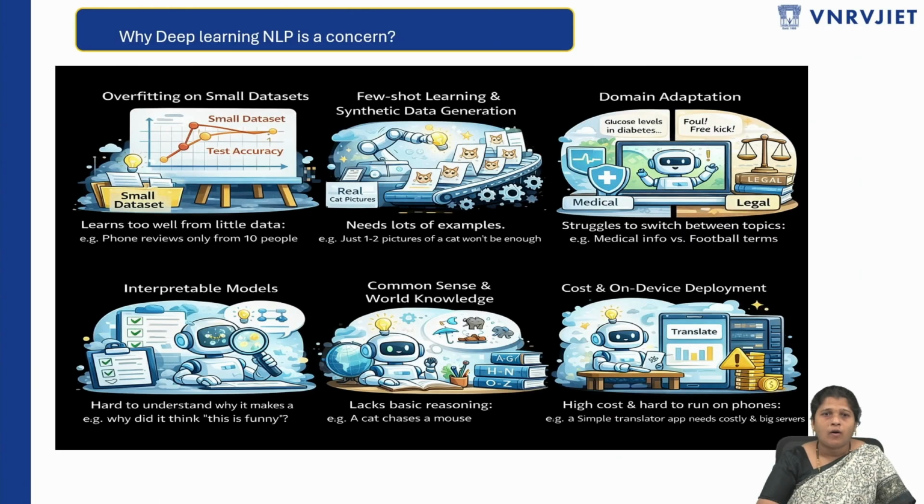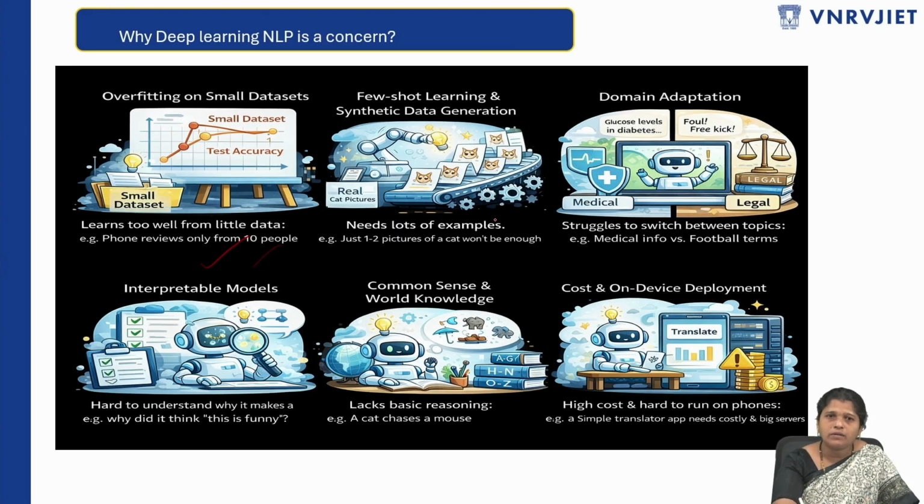Still, there is a concern on the deep learning approach for the following listed reasons, such as overfitting. The model may sometimes overfit or may not perform properly for a small set of data. When I am supposed to do the reviews of a college which has some 500 or 300 people, I don't require a deep learning model. But if I want to do the review analysis of the vote or politics, which is publicized in one day, then I would go for deep learning. So the deep learning model may not perform well when there is a small data set, and you will have an issue of overfitting.